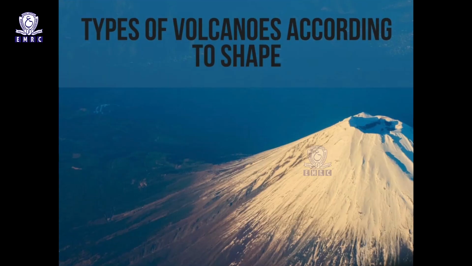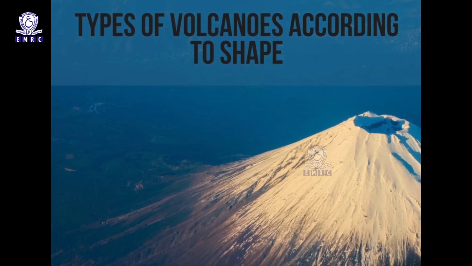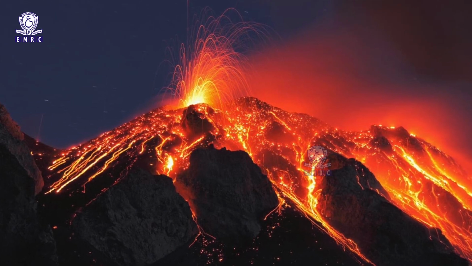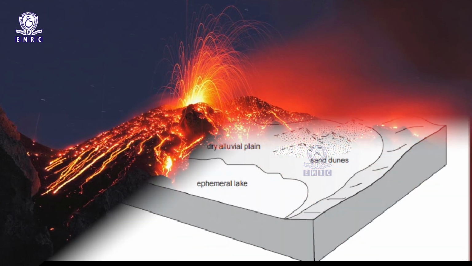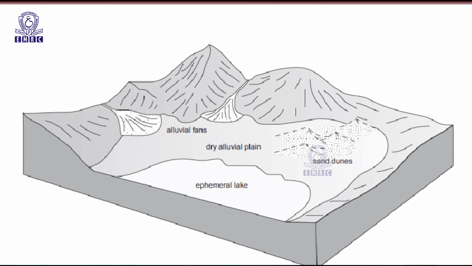Cinder or ash cones. Such volcanic cones are formed of pyroclastic or fragmental material such as volcanic dust, volcanic ash and cinder. Such cones are devoid of lava. They are typically small volcanoes. They occur in groups and rarely attain a height greater than 1000 feet. Generally, such cones will have a large central crater with a steep slope. Near the crater, there will be accumulation of coarser material.